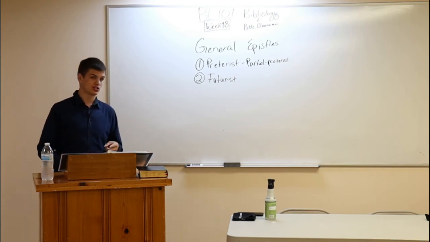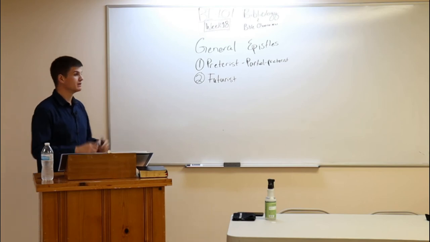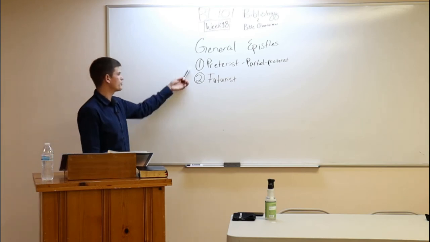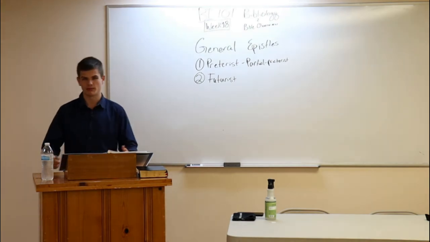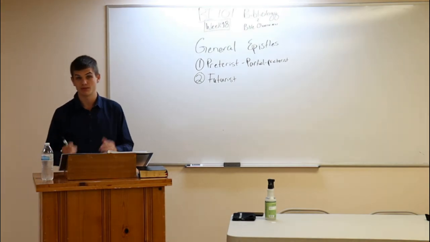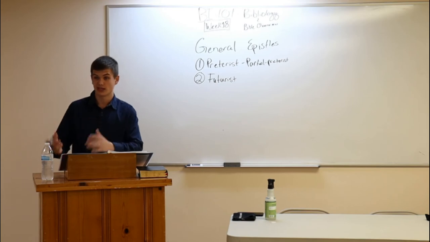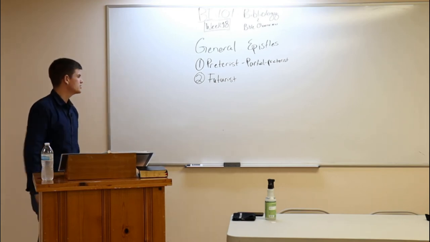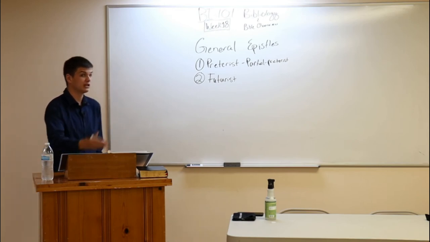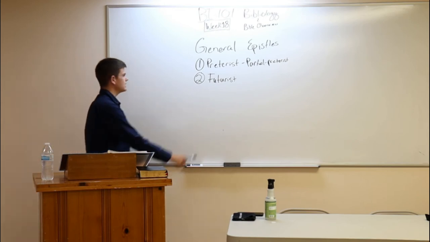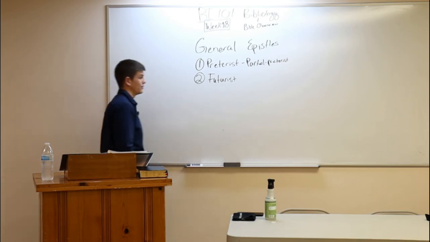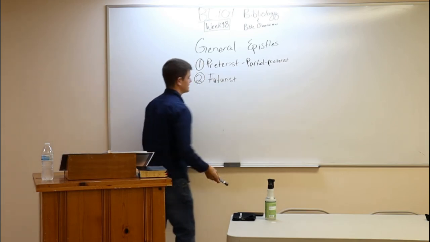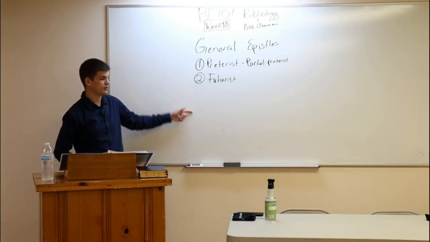You have to also understand that one's millennial position is different than the way he might interpret the whole book as a whole. One's millennial position is simply derived from the way he would interpret, say, chapter 20 in view of the rest of the Bible. So when someone is, let's say, premillennial, it doesn't necessarily mean that they're a strict futurist. Or if someone is, say, amillennial, it doesn't mean that they're a strict preterist, right? And we'll see how that's possible with the other three views.